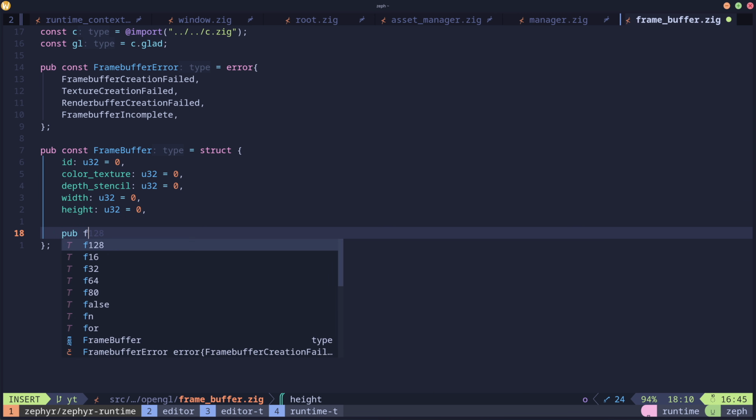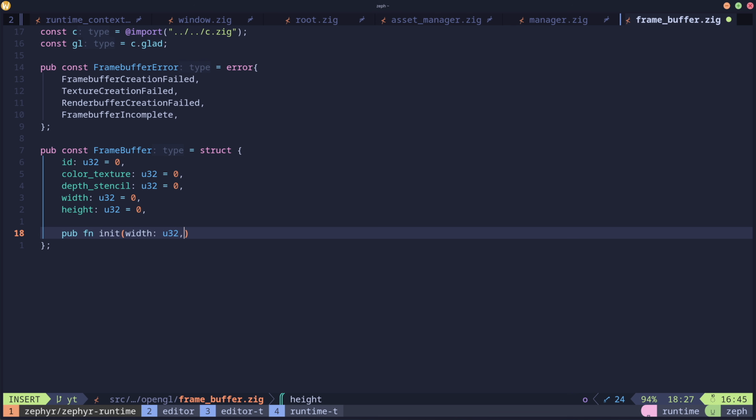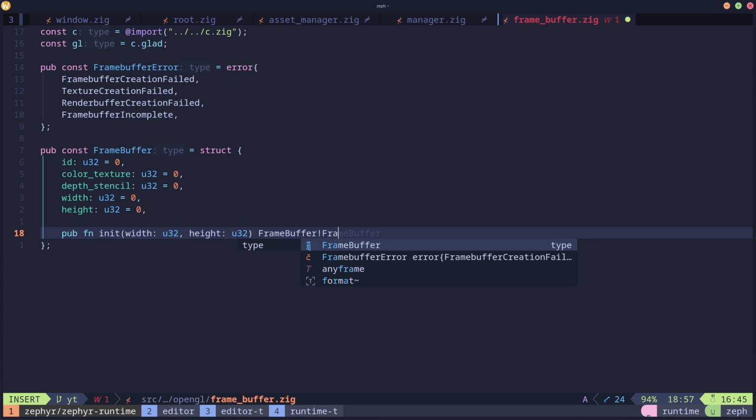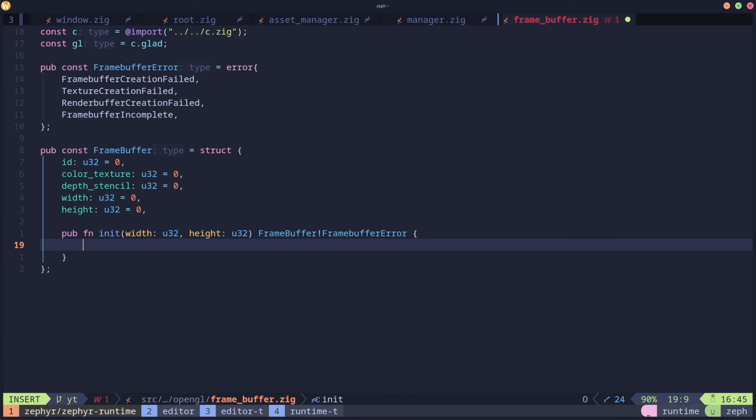And then we'll need to initialize it. So function init with a width and a height. So again, as I was saying at the start of the episode, what a frame buffer is essentially: right now we're drawing directly to the entire application window, right? So we're telling OpenGL on the draw calls, just draw to the whole window. But what we want with the UI is a place to render, and then just telling the UI, hey, put this in this location, which for us is going to be the center of the screen, as you saw in the intro. And then we can have UI around it, but we only want to render the center. So I hope that makes sense, but if not, it should make more sense as we write more code.